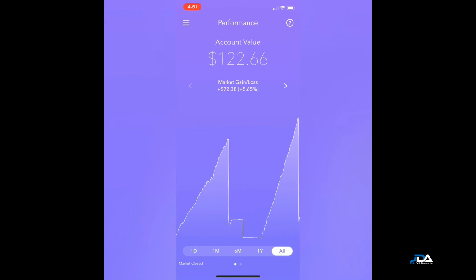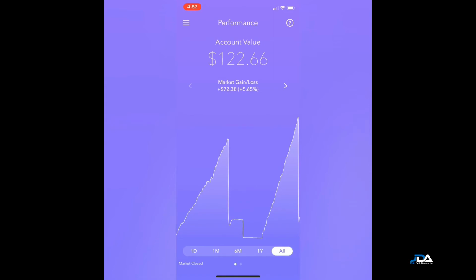So if you look at the market gain and loss, you can see that since April, since I had it, I got around 5.5%. Not bad, but I got other accounts that have gotten me like 15, 16, 20%. So you can see why I take that extra money and drop it into my investment account or my retirement accounts, because it gives you that extra cash flow to kind of beef that up and get better returns.